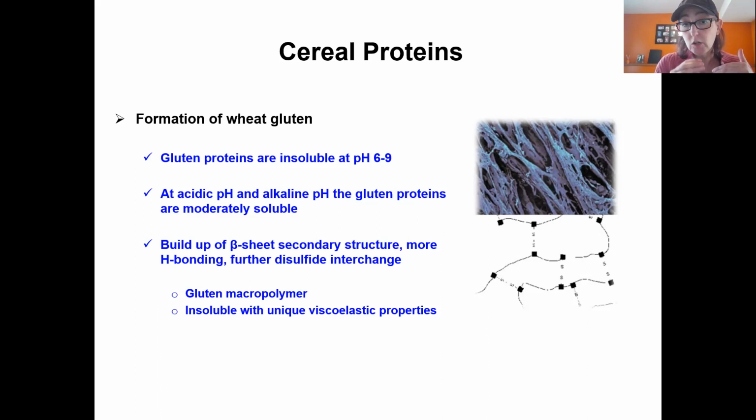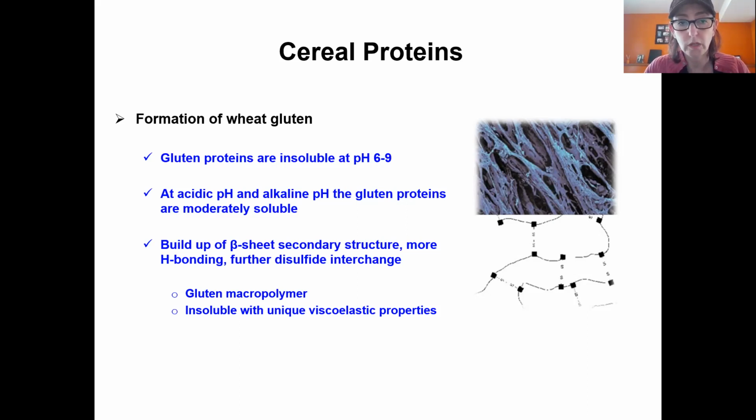And the formation of hydrogen bonding is the driving force for disulfide interchange, in the sense that it brings the strands in closer proximity to each other and facilitates the proximity that is needed for disulfide interchange. And the reason we have a lot of hydrogen bonding is due to the high glutamine content. So the high glutamine content in these proteins facilitates hydrogen bonding between those different molecules.